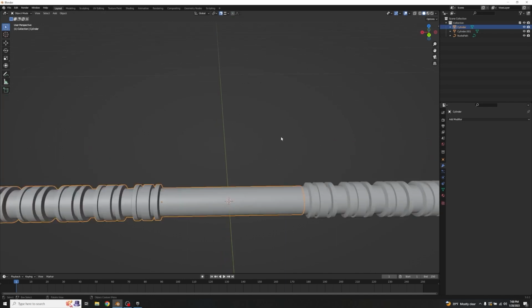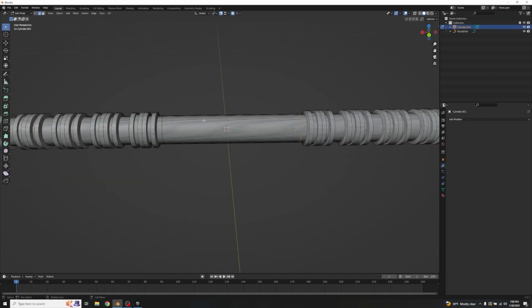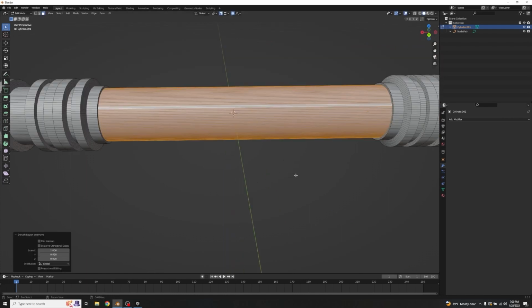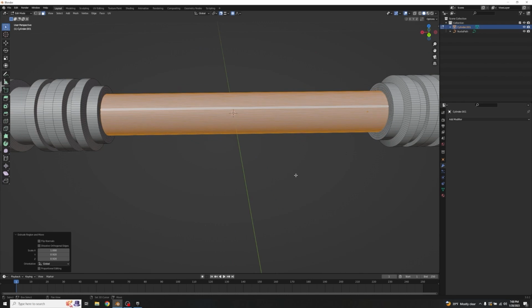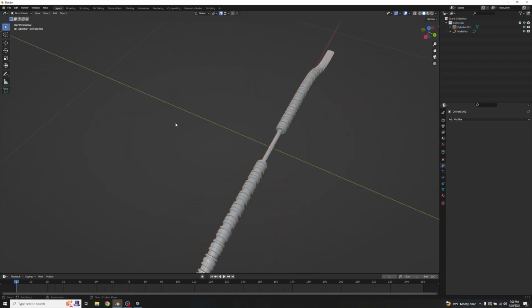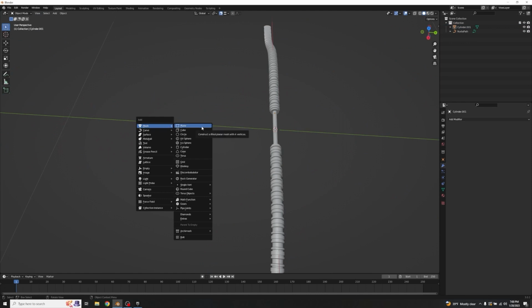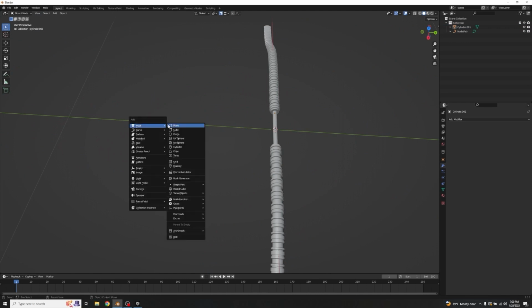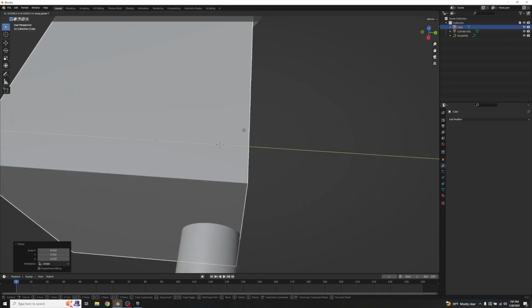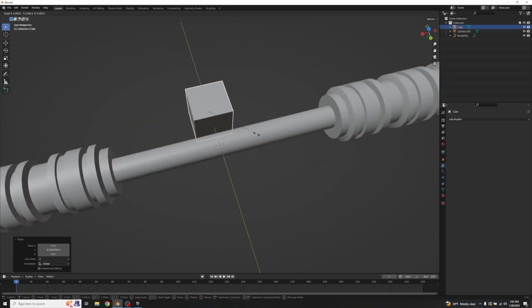So we're going to go back into object mode, join these two together with Control J, and then go back into edit mode and loop select this, Shift X, just get it in a little bit, and then repeat it by holding Shift and tapping R. And there we go. Now we're just going to do the same thing on this one. I'm going to show you guys. So we're going to go Mesh, Shift A, and add in a cube, scale it way down. Then we're going to go G and Y, and scale it down even more.